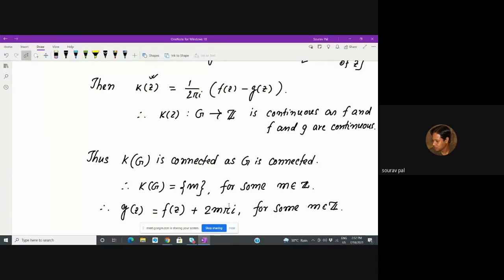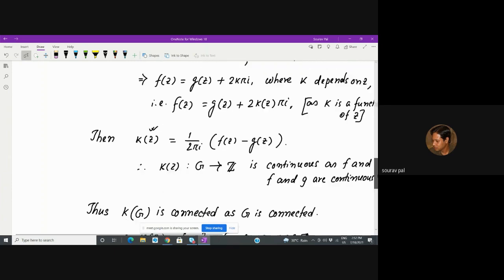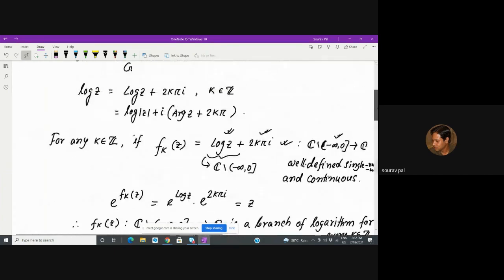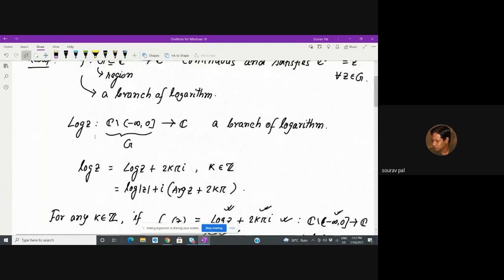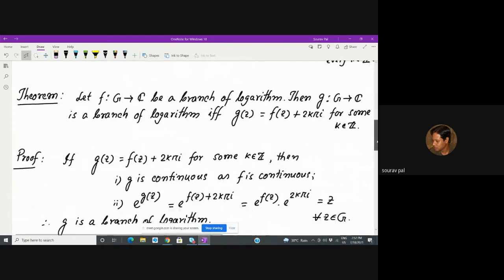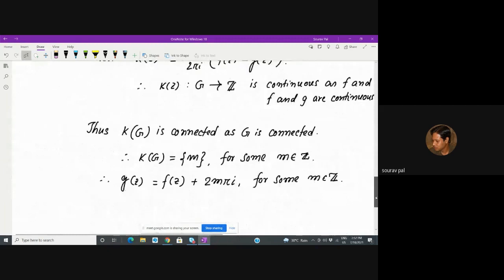So this theorem tells us if you have one branch of logarithm, you can express all branches of logarithm in terms of that. That is exactly what this theorem tells us. Like what we have seen in the previous example. If you just look at the previous example, this is exactly what we have done. We have one branch of logarithm here, which is the principal branch, provided our region is C minus the negative x-axis. Then we have all branches of logarithm lying in that region in this way by adding 2k pi i. And this is a both-sided result, if and only if. So these are all the branches of logarithms.